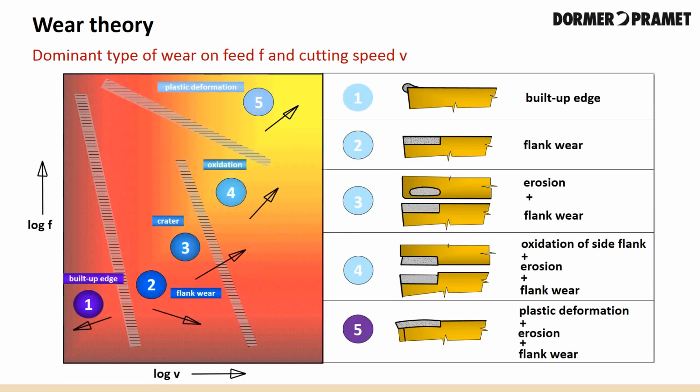So number 5, if we continue to increase the cutting speed and feed rate, then the previous types of wear wouldn't be created because plastic deformation would start to appear. And that's where you see number 5 up here. It's indicative of now starting to get hotter as compared to number 1 where it was a little cooler.